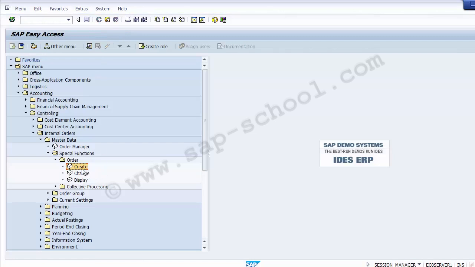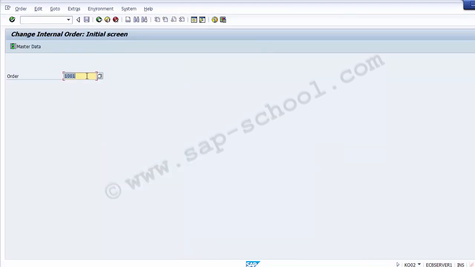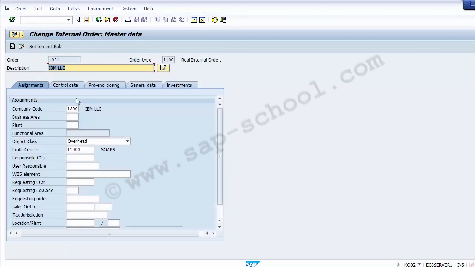Now once you have created the internal order, in case you want to change anything in it, we can go with the change option over here. We can double click on change, and then you can enter the internal order number on the screen. Once we enter, it will display all the information as defined while creating the internal order. In case you want to change anything in these details or on the other tabs, you can make the relevant changes as required, else we can go back and save this screen. So whatever changes are needed, you can do that.